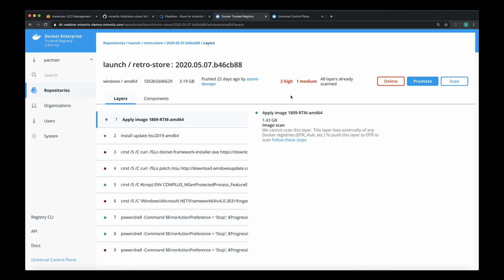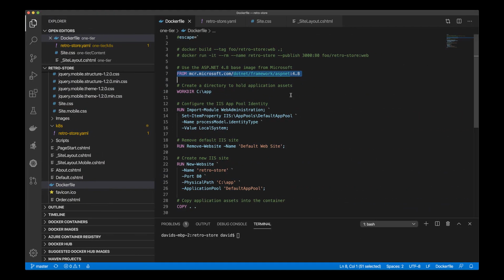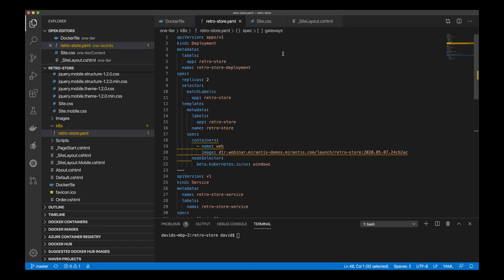Now let's examine my Docker file and Kubernetes deployment configuration. Here's my Docker file where you can see the Microsoft-based image that I'm referencing. You can also see that I'm removing the default IIS site and creating a new one for my retro store. Now let's check out my deployment configuration.